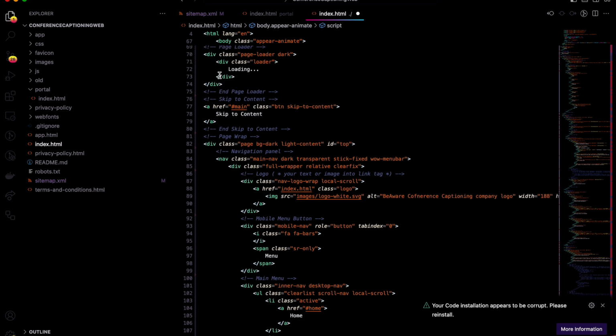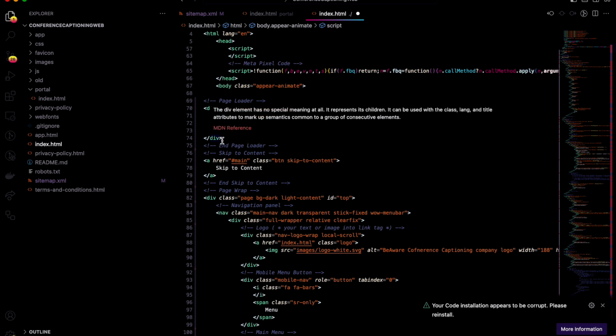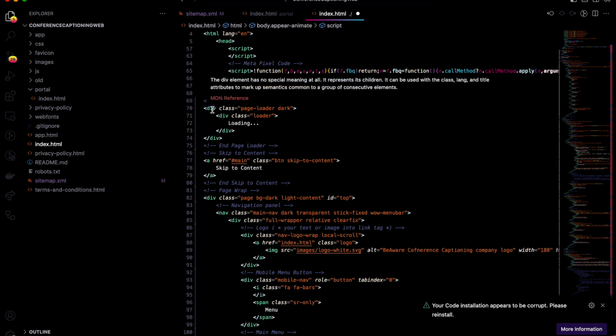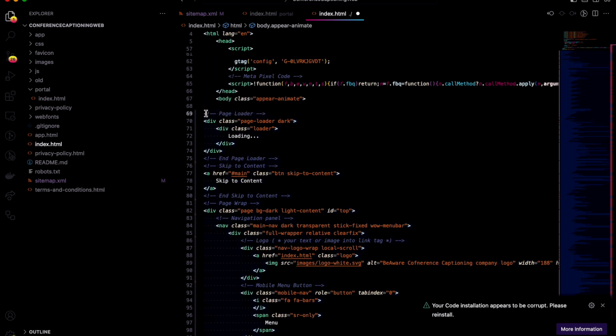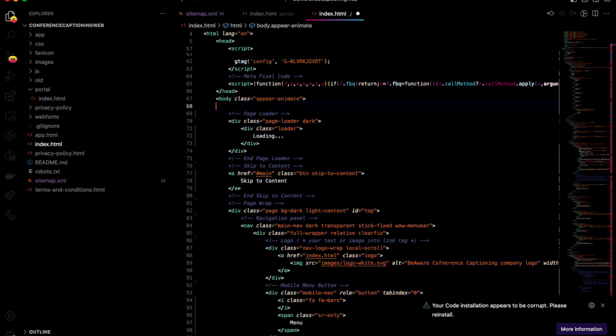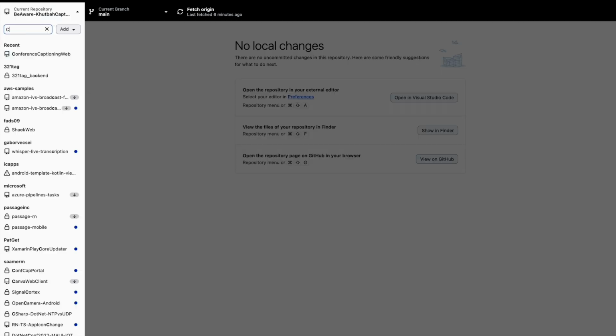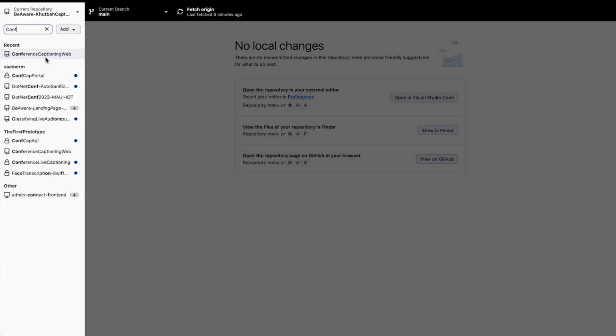I'm trying to push it to be on a different line, so it's easier to pick the text. I'm just going to fix the indentation a bit, and then take a look at my code changes.